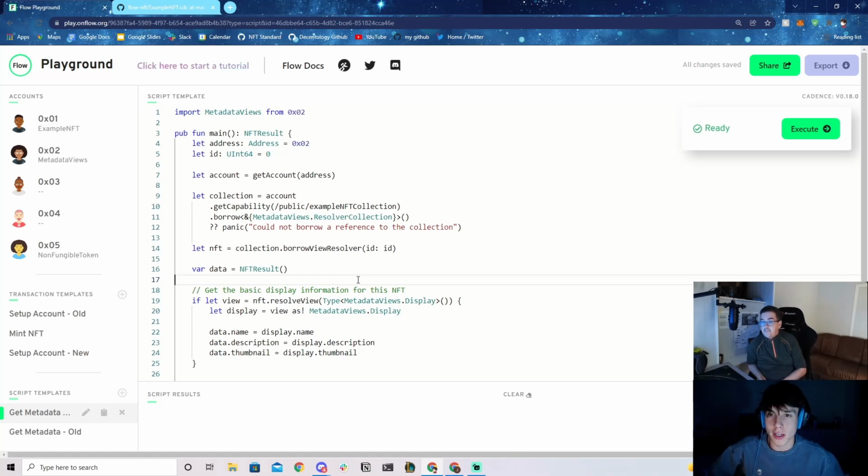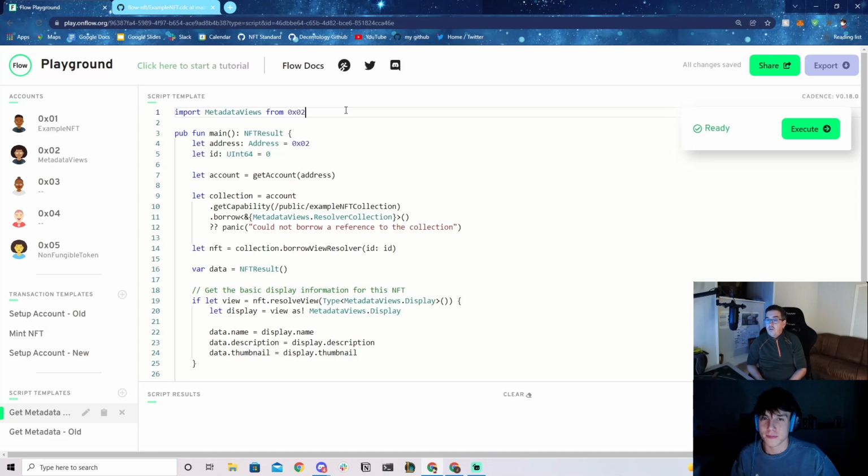Yeah, look at that. We don't even import example NFT, and like Bjartek was saying, when Cadence 2.08 comes out, we will be able to iterate over a bunch of paths and get metadata without having to import 1,000 lines of imports for all of our contracts. We're just viewing a generic thing here.